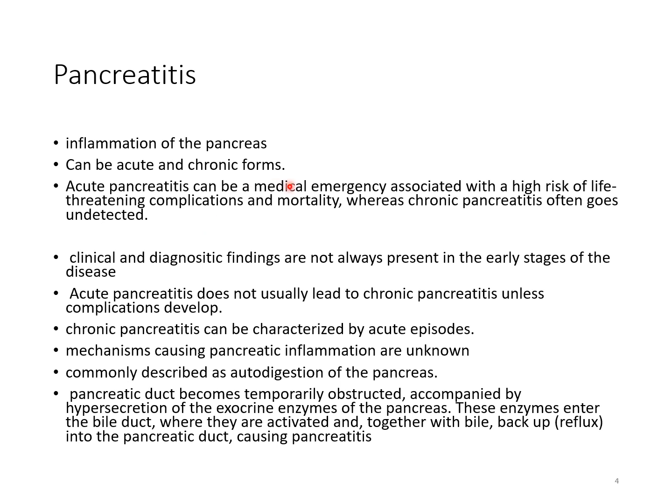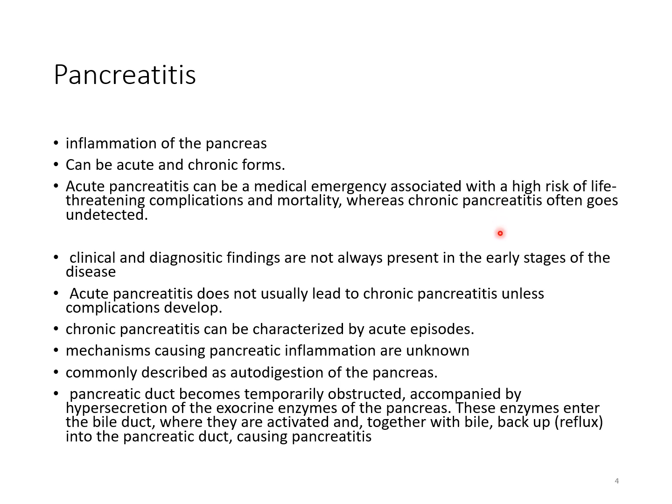So acute, we've already said, is a medical emergency. Depending on the severity, you can have a high risk of life-threatening complications and mortality. Chronic may take a while to build up, and in some cases can be undetected, depending on how well your body is able to fight off whatever is going on in your body, right? So it's chronic, it's building up, so maybe you're just having a little bit of GI manifestations, nausea, vomiting, etc. But then, like I said on the previous slide, you can end up with fibrous tissue formation. At that point, it's definitely going to be life-threatening as well.